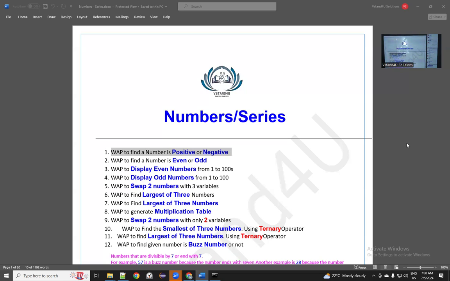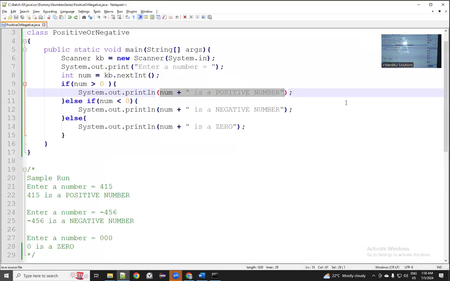Everybody, clear? Chaliye. Second question, even or odd. Can I say you can handle? You don't worry about others, you tell. Do you want me to explain even or odd? Let's pay attention. Rather than typing the code, is it okay if I explain? Will you be able to type the code by yourself? All of you? Syntactically, there are no mistakes happening, right? Yes or no? Chaliye, then I'll explain even or odd.